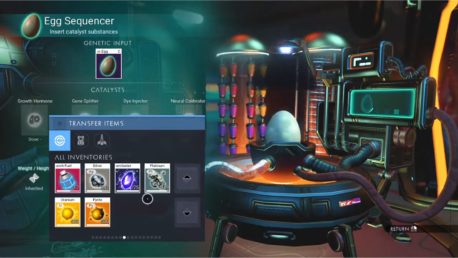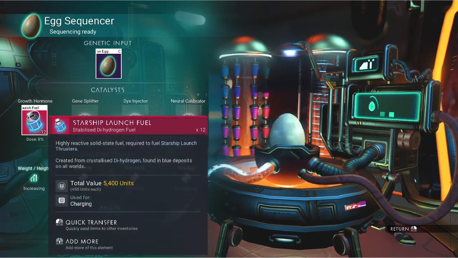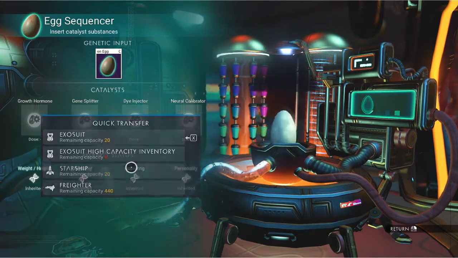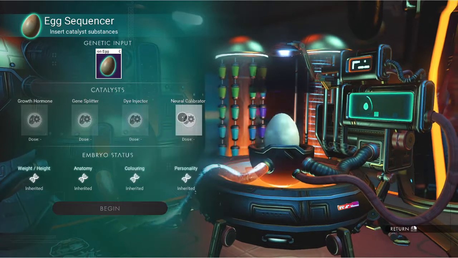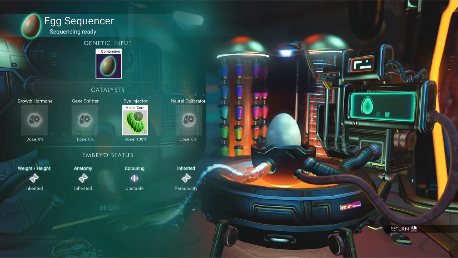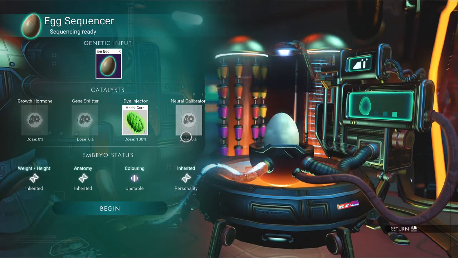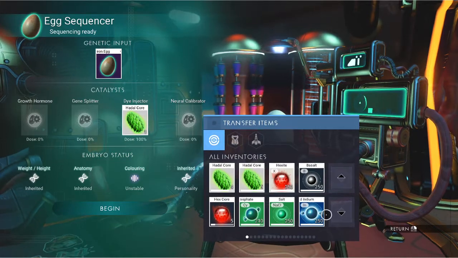I saw this. This is interesting. We can use Starship launch fuel. You think that would stunt the growth of things, but apparently not. Okay, well, I don't think I want a giant creature. So maybe we won't do anything with the size here. Let's just try to do something with the coloring. We only need one Hadal core to try this, right? And we can affect the personality. So let's try to fit some stuff in there that we want with each of these.